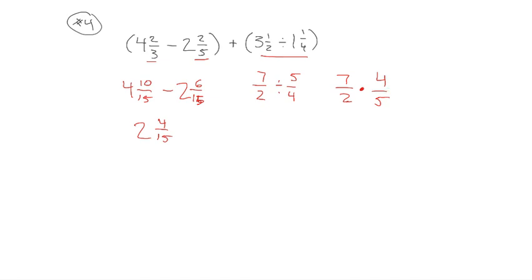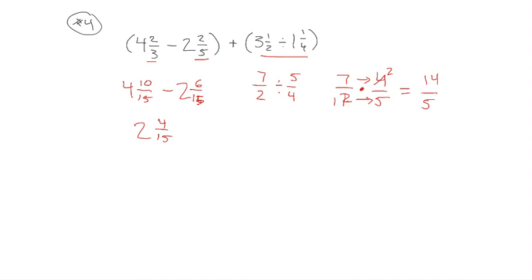And already we have something we can simplify now. This can become a 1, and this can become a 2. So now we have 7, we multiply fractions straight across. So 7 times 2 is 14, and 1 times 5 is 5. Now if we hadn't simplified that, we could still do it just the same. It would be 7 times 4 is 28, and 2 times 5 is 10, so that would be 28 tenths, and we could continue to solve the problem. But this way, it's smaller numbers, so it makes things a little bit easier for us.